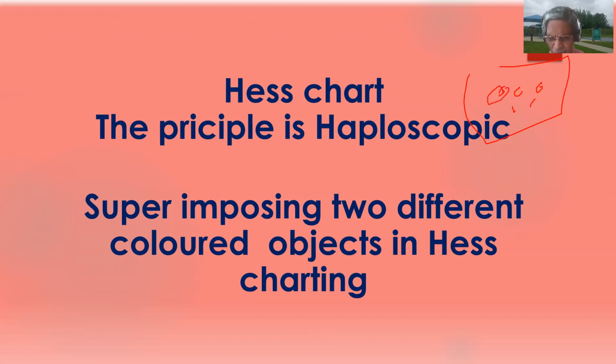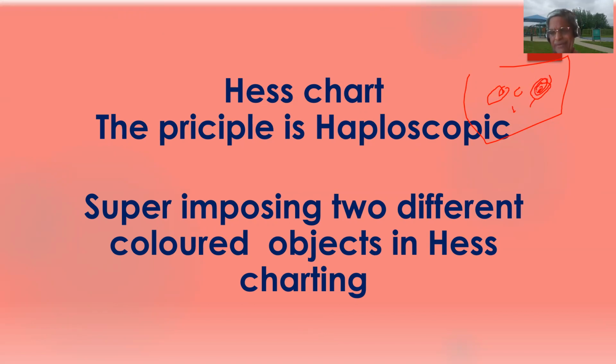Suppose both your eyes are normal. Suppose this light is shown. Naturally, both eyes will see the same area. Both foveas will look at the same area. That means what? The right eye sees the red in the same area, and the green also will be there. They will superimpose. He will put the green torch here. That means the muscle is working properly. That's all, whichever muscle is coming into play.